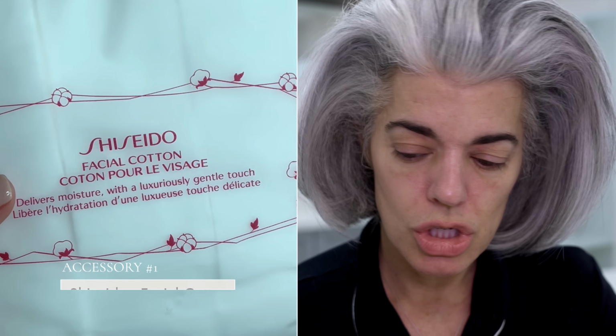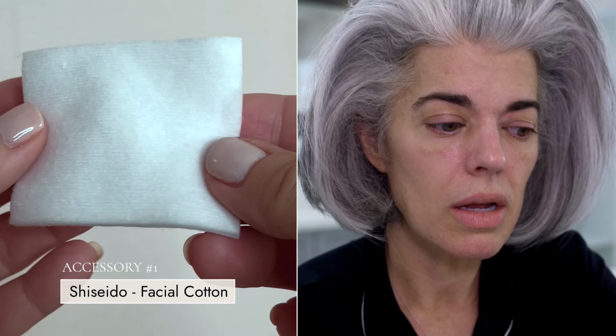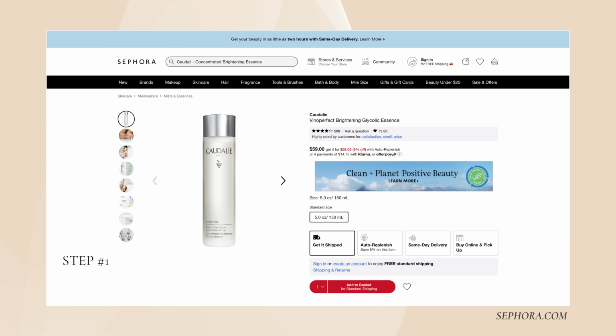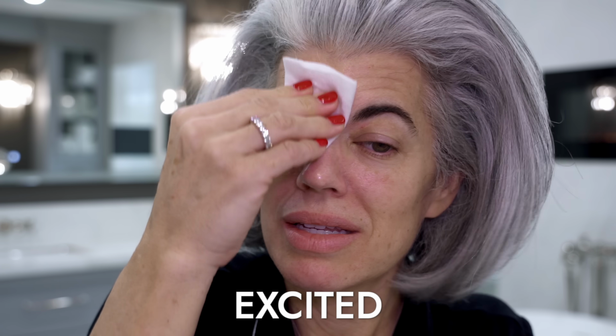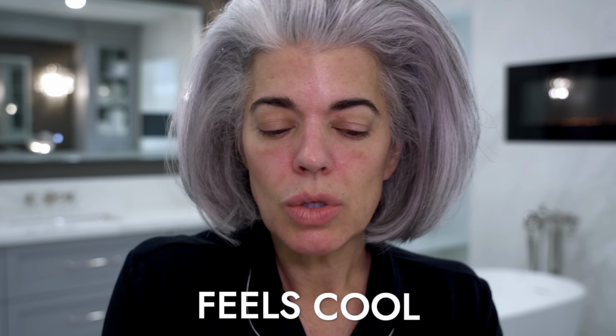So first I'm going to use my Shiseido cotton. I'm going to use a little Caudalie. This is the concentrated brightening essence. You would be amazed at how many things I have found with my move. All my skincare and things that I didn't know I had. So I'm thrilled. I just found this and I was excited that I hadn't used it. It was brand new. Feels so cool and refreshing. You can use a cotton pad. You can use your fingers or just your hands and work it into the skin. It's for all skin types.